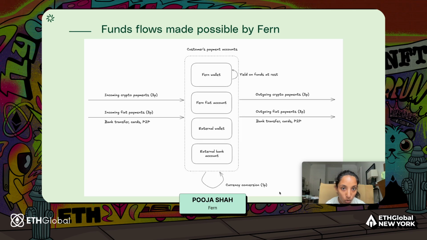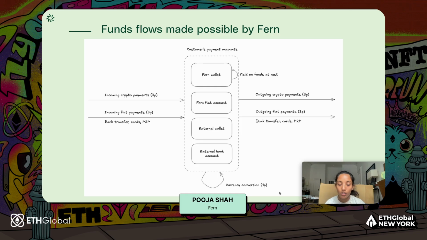This customer can be an individual, it can be a business, but we also support outgoing payments and incoming payments from third parties as well. So for the payment accounts that exist and belong to your direct customer, some of the core funds flows that are enabled include currency conversion for first-party use cases. So this means if your customer wants to on and off ramp between their own accounts, they want to move their own fiat and convert it to crypto or move funds in the other direction, they can do that. Also for your customers' payment accounts, in the future, we'll be able to support earning yield on the funds that are at rest in your customer's Fern wallet.